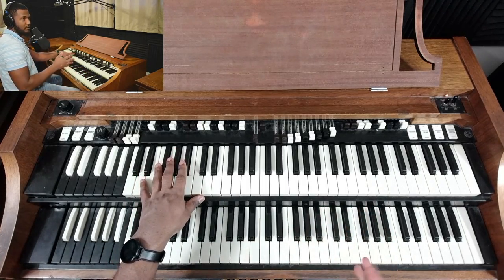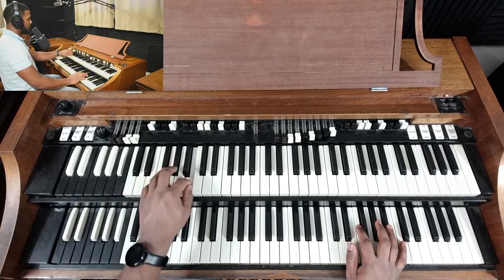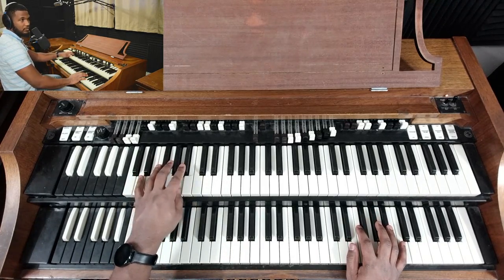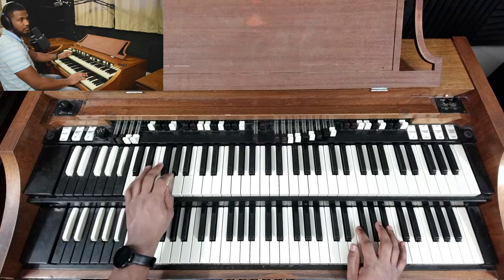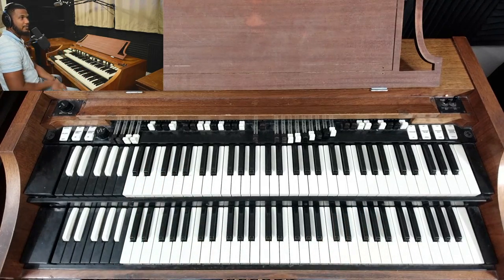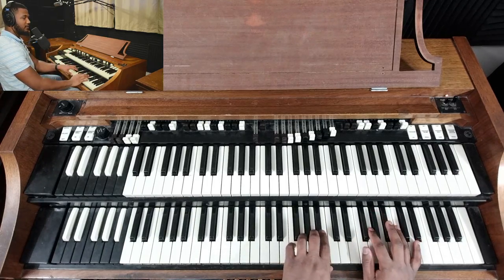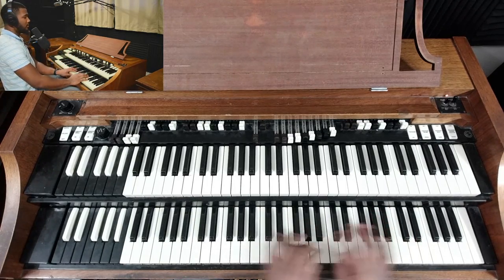Okay, so there's like a little rhythm movement there. Not too bad. If you got to rewind it, man, rewind it. It'd be nice. So you can slow the video down if you need to. Let's jump right into the chords.